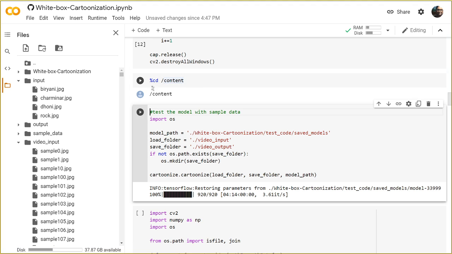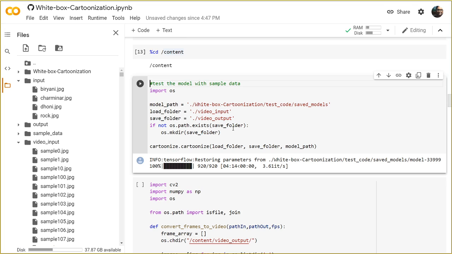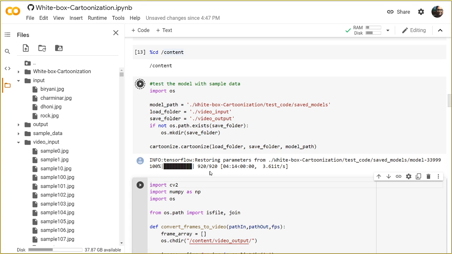So we'll be going back to the content folder. Here we'll be passing all those frames through the cartoonized model. It will take all the 920 frames of this video and convert all those 920 frames into cartoon frames.